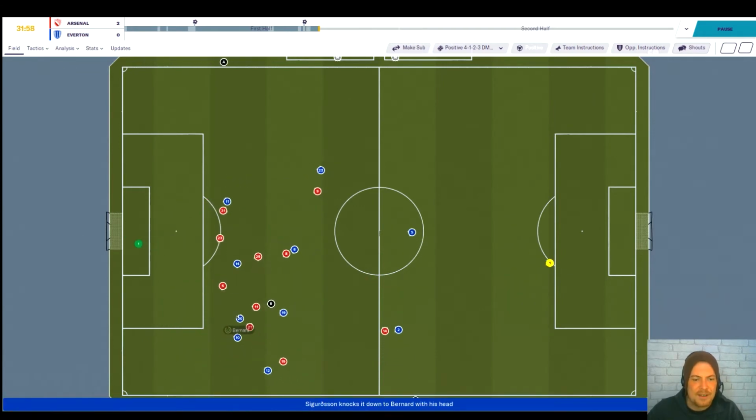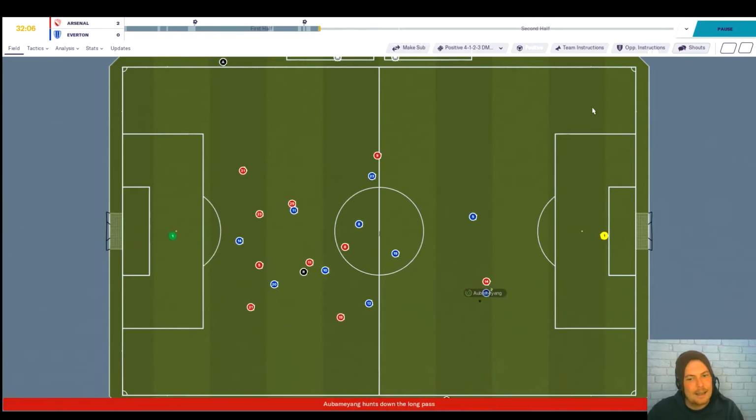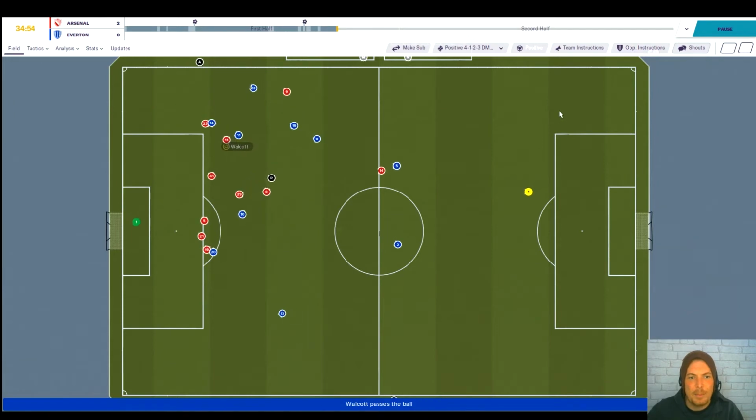His passing should say better there. Sigurdsson now. Tosin tries to get the strike away. Walcott perhaps. Can't get it away. That's the issue we're having. We're not being able to get those strikes away outside the area. Walcott already has not impressed me too much in this game. We need a little bit more passion from his game.